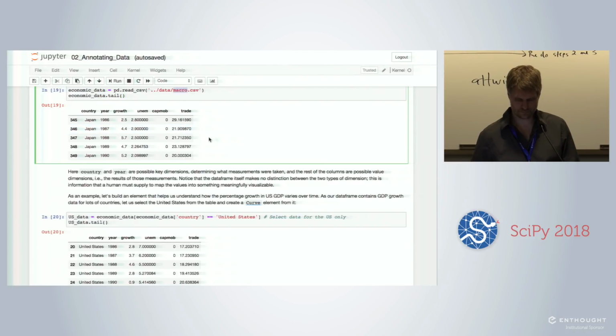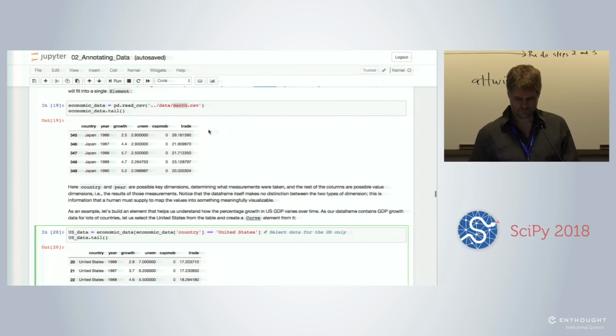So you get a data frame. Again, it's just a bunch of columns, right? Which ones are the key dimensions? Most people here can probably figure that out, I think. If you look at this, which ones are indexes and which ones are what you measure? Which ones are what you're measuring about? That's a key dimension. I'm going to measure about Japan. That's a choice. The answer to no question was Japan.